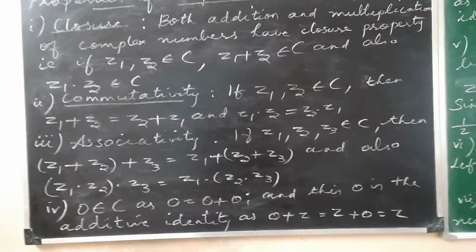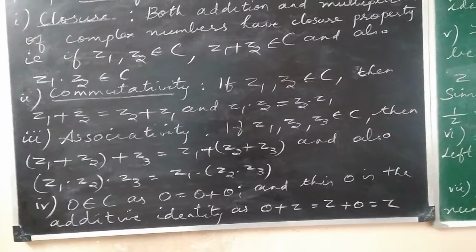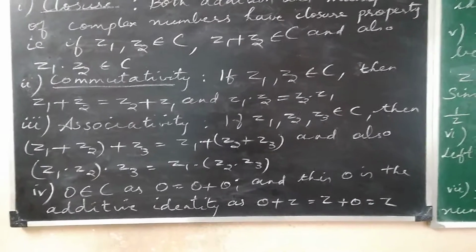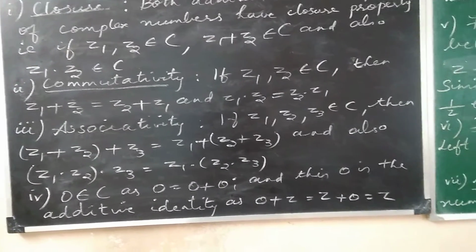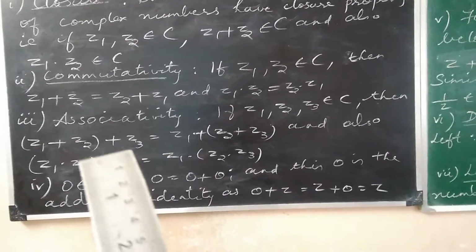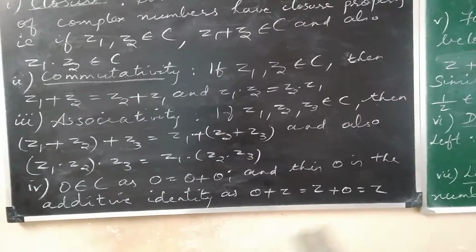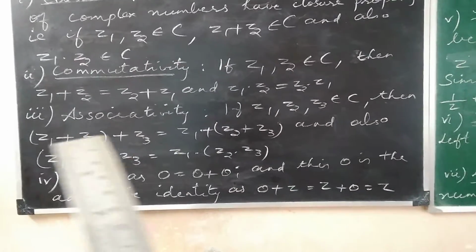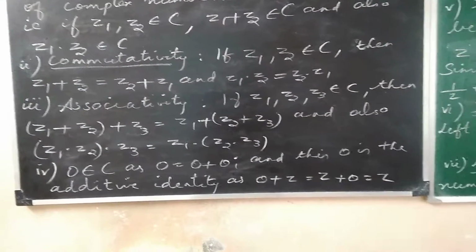Similarly, commutativity. The given complex numbers can be added in any order, because addition of complex numbers again involves only the addition of real parts. Similarly, multiplication also. So automatically it will follow commutativity. Associativity always involves addition or multiplication of three terms. So if you take three complex numbers and add them in any order, there is no difference in the answer. Addition can be performed in any order. Same way, multiplication also can be performed in any order.